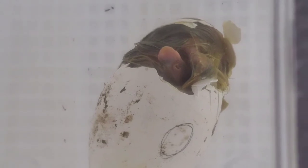Trying to. Takes a little bit. Look at it go. Oh, it's Elena's hair, sorry. It's okay, you can keep looking. You keep looking, sweetie. There we go. Here it comes. Please, little one. You're gonna be here any second. Just taking a lot of weight. It is taking a lot of weight, huh? It's doing really good. Don't touch it, Elena. Its belly is beating really fast. It's a lot of work to break through that eggshell, isn't it?